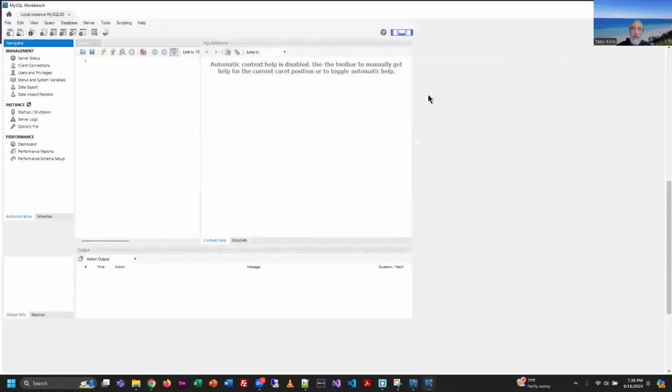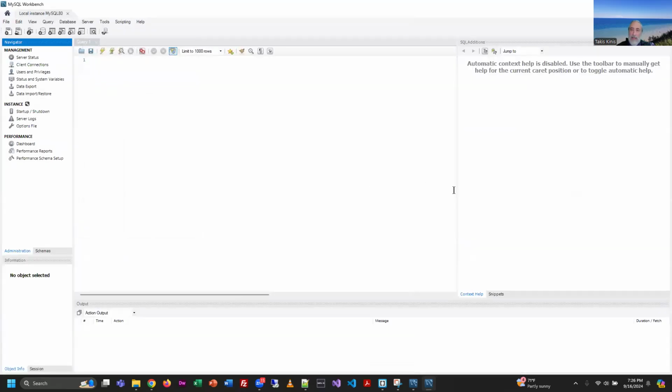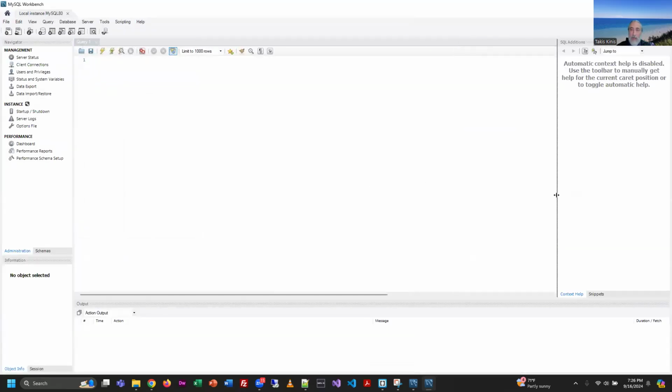Now, this has gone right into its default mode, so just a super quick little tour here. The central window of MySQL Workbench, once you're connected to your database, is where we're going to write our code. So this is the coding window.